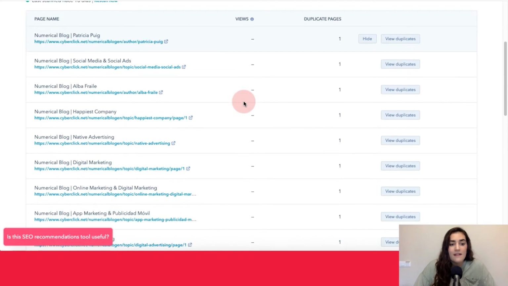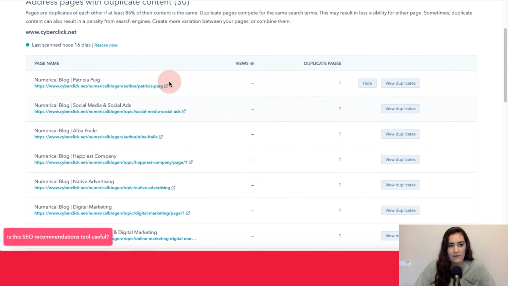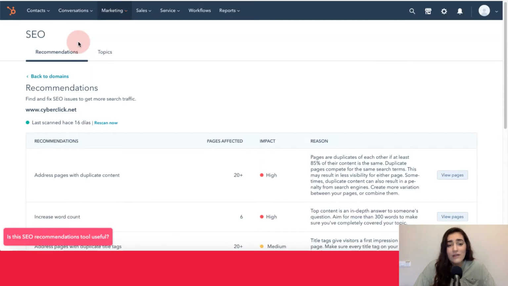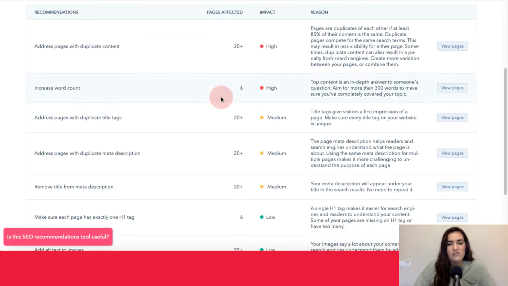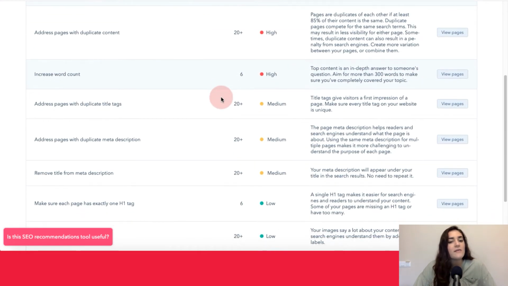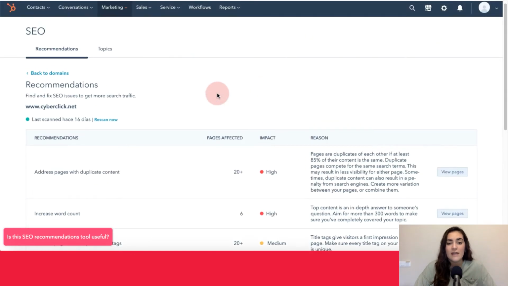The best thing about this is that you can also directly edit all of those issues from this tool right here. So HubSpot makes it as easy as possible and as quick as possible for you to fix any of those SEO recommendations. And this is a really great tool to come in and check on every few days or every few months more so, just to make sure that everything is going on well in your website and making sure that everything is working as it should.